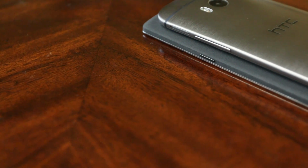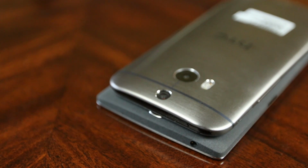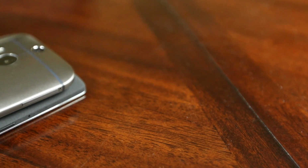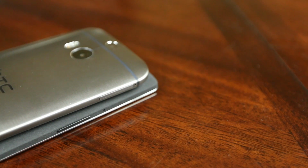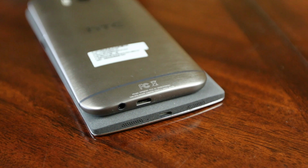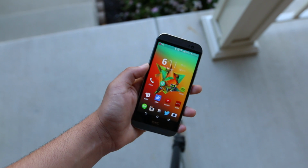On the right side of this phone, you have your volume rockers for the HTC, as well as your micro SD card slot, and on the OnePlus One you have your power button. On the top of these phones, on the OnePlus One you have your 3.5mm headphone jack, and on the M8 you have your power button as well as your IR blaster. On the back of these phones you have your cameras. On the HTC M8 you have your dual tone flash as well as your dual camera. And on the left side, you have your SIM card slot and your volume rockers on the OnePlus One. On the bottom of the phone, you have your headphone jack and micro USB for the HTC, and you have a microphone and dual stereo speakers for the OnePlus One.